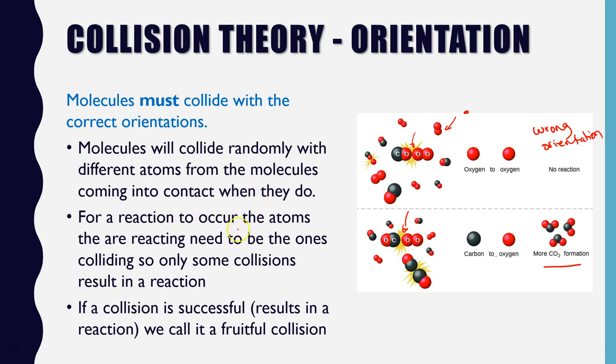If a reaction is going to occur, the first thing that has to happen is they need to have the right orientation. Okay, and we refer to this as setting up for a successful collision. Okay, this is a fruitful collision. It results in the formation of products. It's fruitful. But of course, we said not only do they have to have the right orientation, they also have to have the right amount of energy. Both things have to be met in order for the reaction to occur.